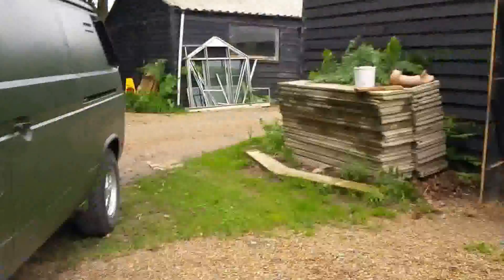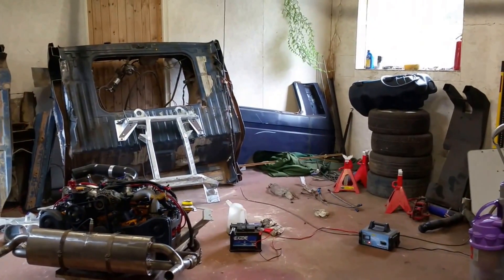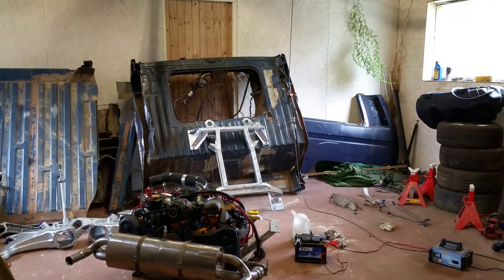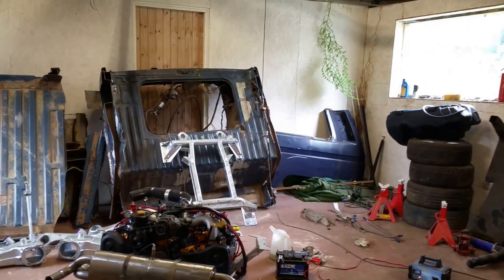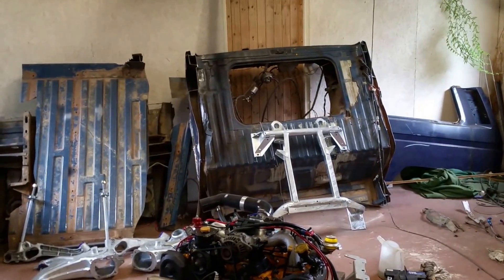Let's talk about the donor vehicle. The donor vehicle — I bought this. It was a 16-inch multivan. I originally bought it for spares because it had a Subaru engine in it, had a lot of work done on the gearbox — there are receipts there for about 800 quid if I'm not wrong — and a gas conversion as well. There's the tank there. There are lots of other little bits and pieces as well which really made it a nice van.